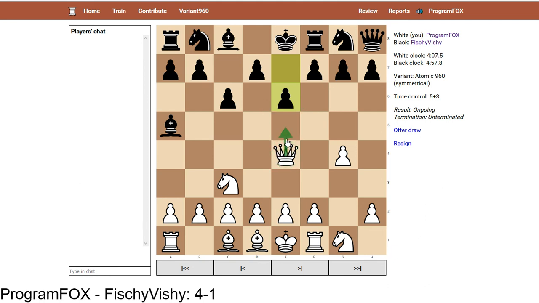So, what could his follow-ups be? Bishop there. Not extremely useful because of this pawn move. Bishop there. I take material and he can take a pawn, but that's not that useful again. Knight, trying to counterattack, but I win.